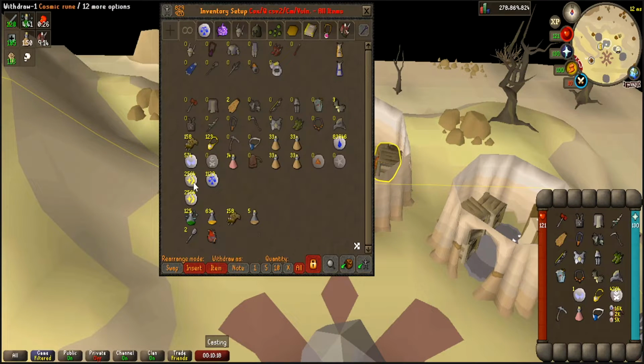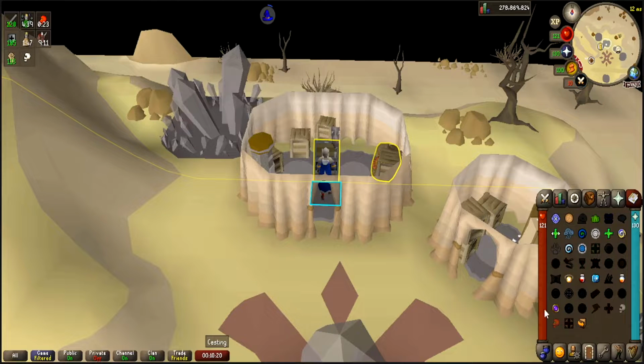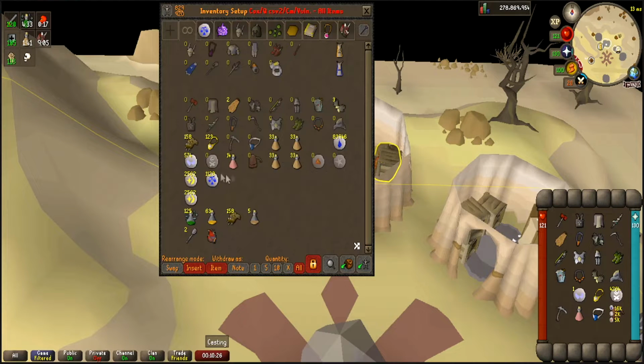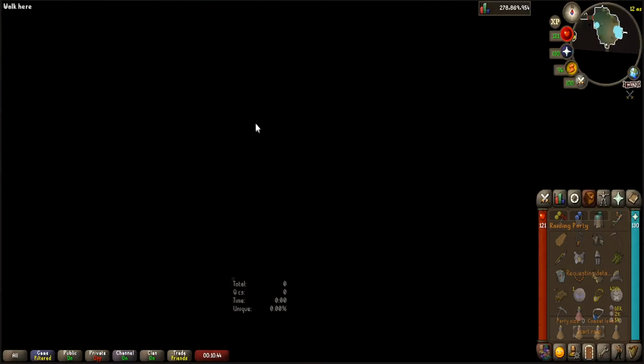And then also a neat little trick for Tekton, go back to standard, keep mages on, recrap all our gear and let's start the raid. Tip number 2.